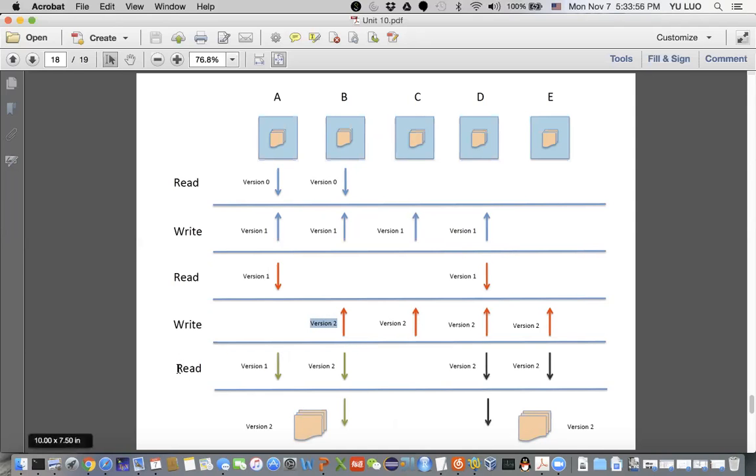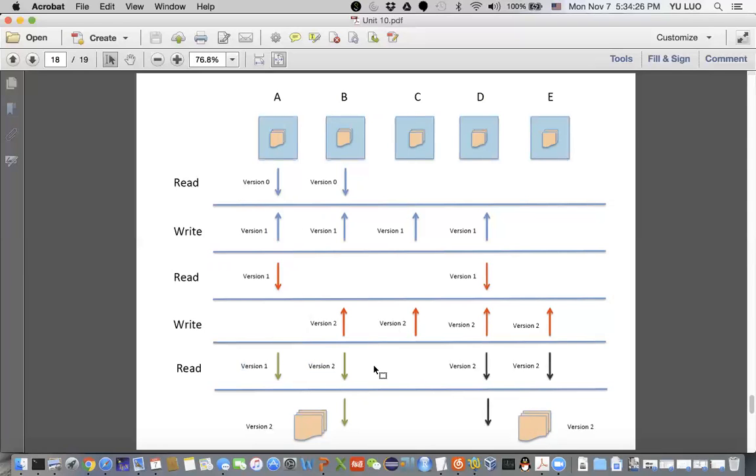And the client 3 joins the system after client 2 finishes his work. Client 3 is going to read the data, and the system chooses data from A and B. A will send version 1, and B will send version 2.